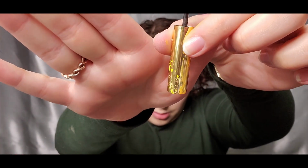And dropping, oh no, I dropped it in the color. I spent so long getting that color. You're not doing this to me. I dropped the color all over it.